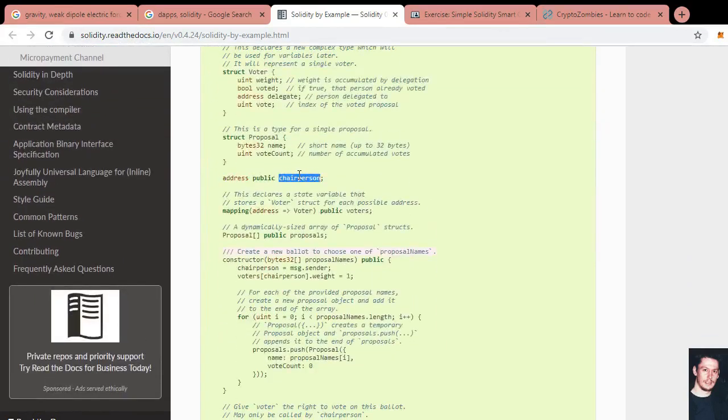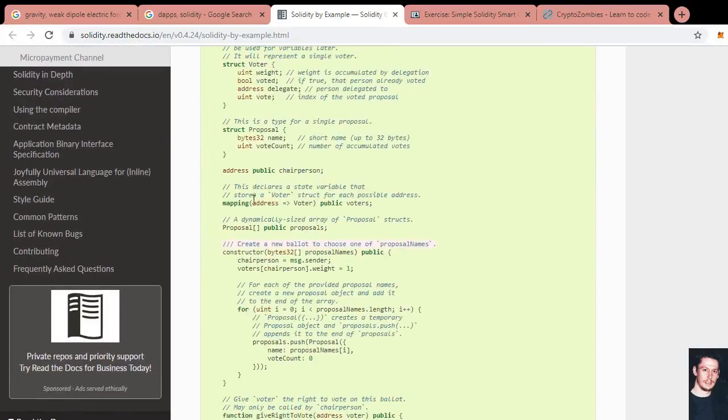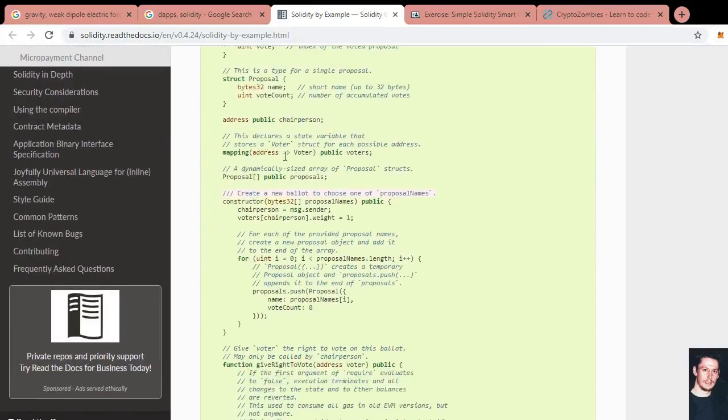Address means this chairperson variable is of type address, a string. Okay. Now this is a mapping. If I remember correctly, this voters variable, which is also a public variable, public on the blockchain, is of type this.